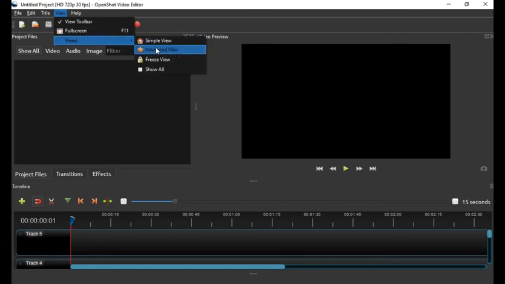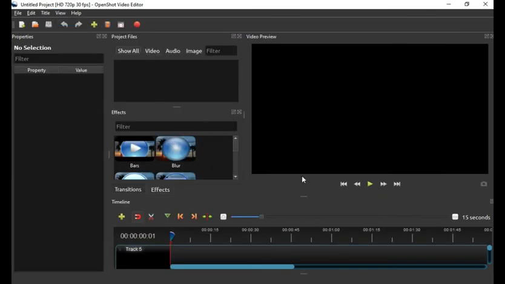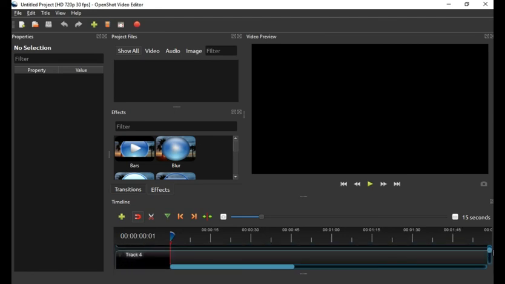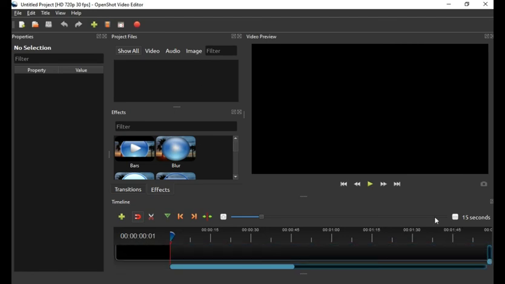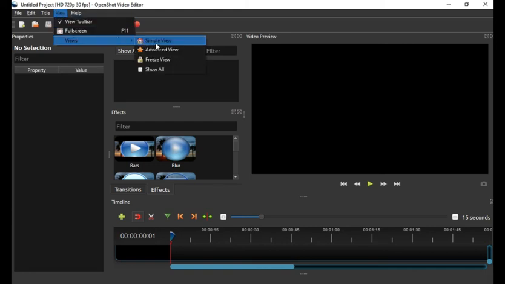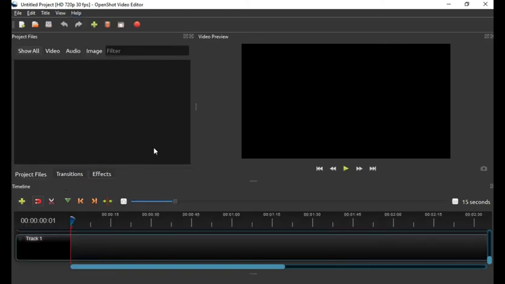Go to the views, go to advanced view. You see, there's advanced view. And if I go to the views and go to simple views, there's a simple views. I suggest you to use the simple views.